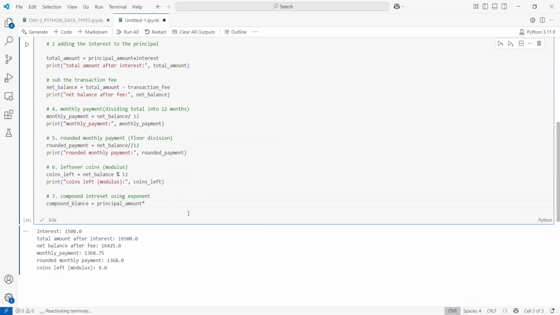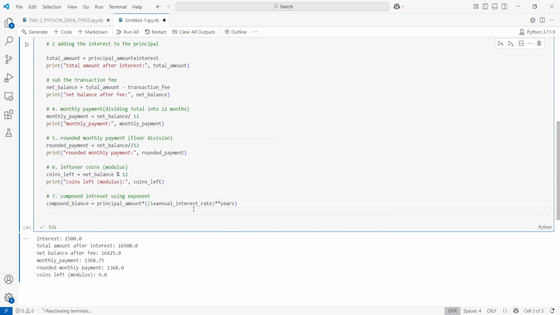This is the formula for the compound interest: principal amount into (1 plus annual interest rate). To get the exponent, we use two stars, ** years. This is the formula for the compound interest.